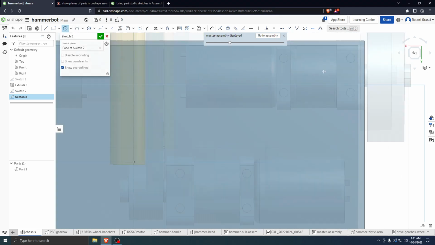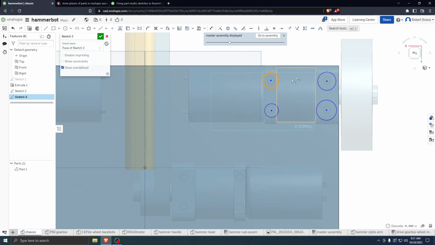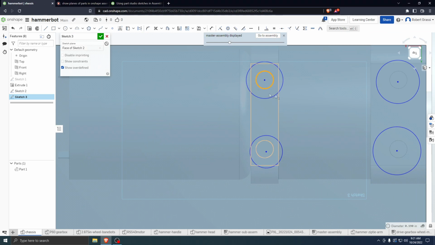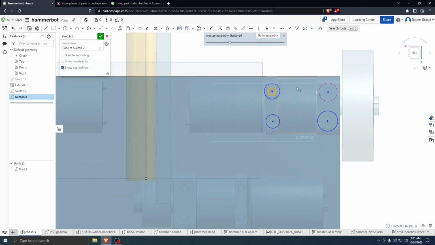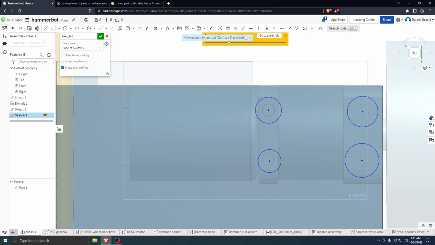Now we can hover over these holes, so we can go here and here and here and here. And now I can select these two. So this is a sketch. This blue line is a hole sketch, and this here is an edge that exists only in the gearbox part. So we can select both of them, select one, select two, and we can hit our concentric mate. Yep, exactly.